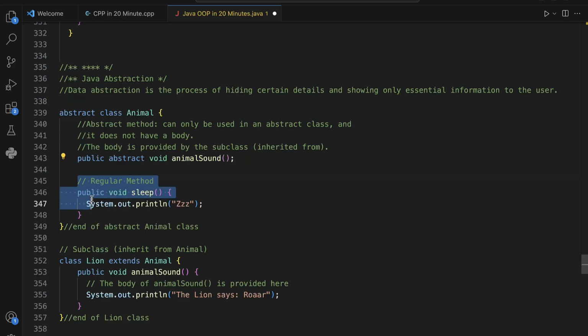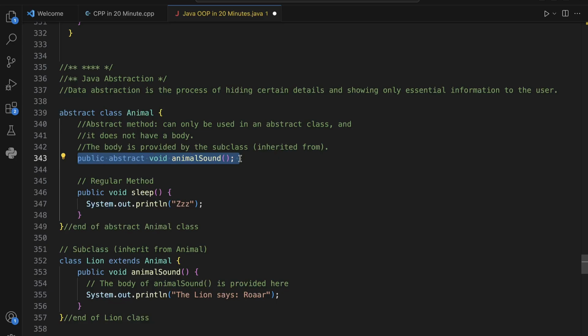So we say, hey, this class is abstract because it contains something called an abstract method. It can contain the regular method as well. So a normal method exists, no problem. But the abstract method can only be declared inside an abstract class. It does not have a body. Note there's no block of code, there's a semicolon here, because the body is provided by the subclass, or the class that's going to inherit this class. So we just provide a declaration.